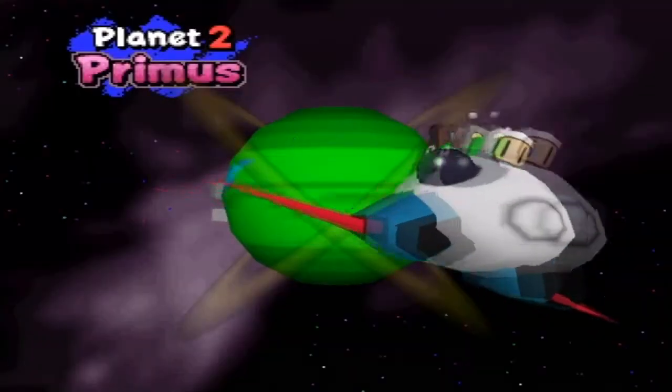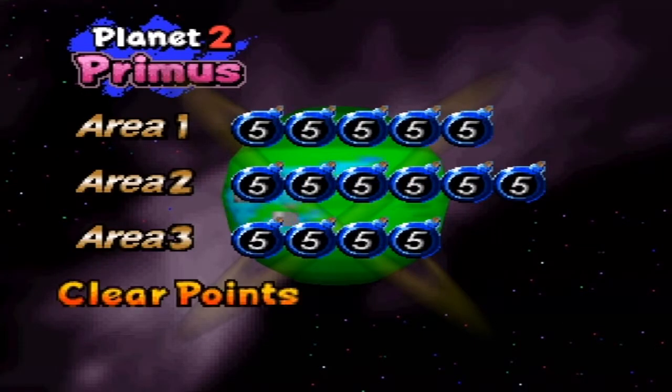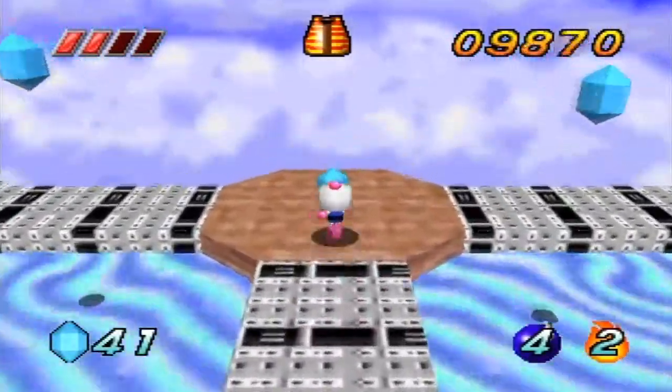And there we go, we have finished up Primus. And of course we get our usual rating and see how well we did. And I think we did pretty okay. We got the gold rank for this planet, which is really nice. And now we got a bonus stage to go along with it. So, let's just go ahead and collect everything.